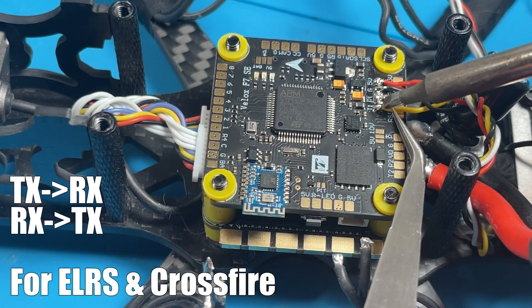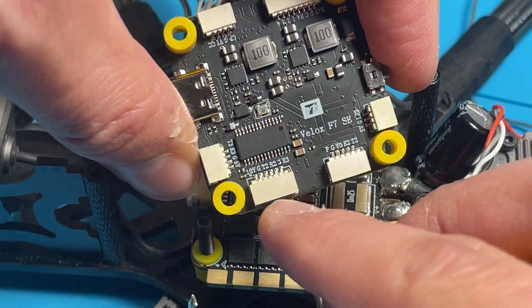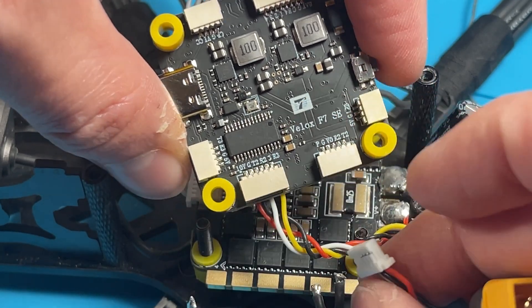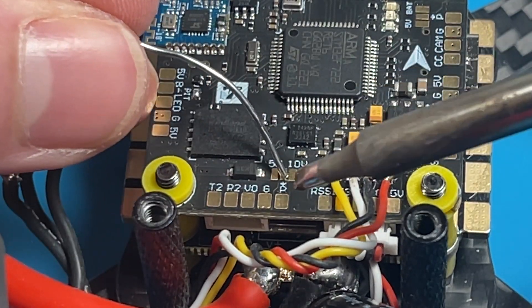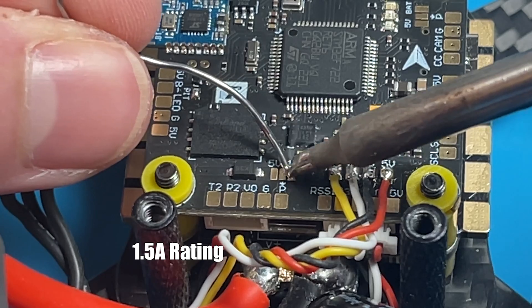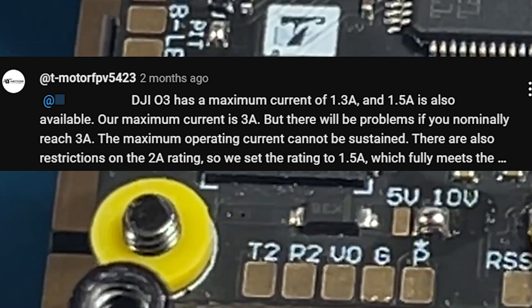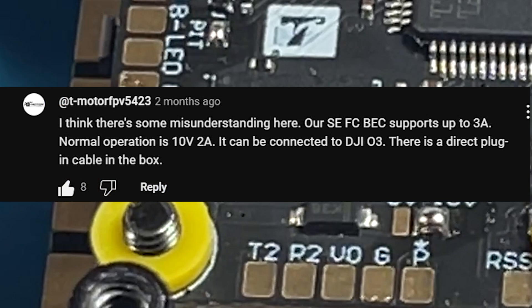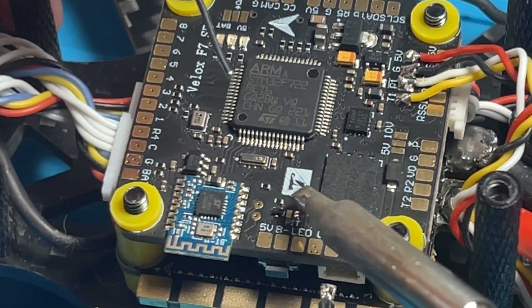Next up, we're going to connect the Walksnail video transmitter. It's got a convenient DJI-style port that's pinned out — perfect for your Vista, Walksnail, or even the O3 air unit to get the 10V BEC. We're just going to bridge these two pads here. The 10V BEC is rated for 1.5 amps, which has some people concerned it's not enough for the O3 air unit. T-Motor has addressed this by stating that the amp rating on the spec sheet is actually a very conservative one, and you should have no trouble running the O3 air unit — they even include a cable in the box. Next, I want to bridge the PIT pad because I intend to use the VTX PIT mode option in Betaflight.